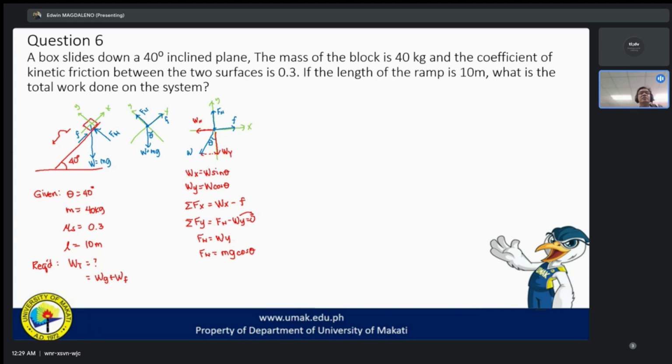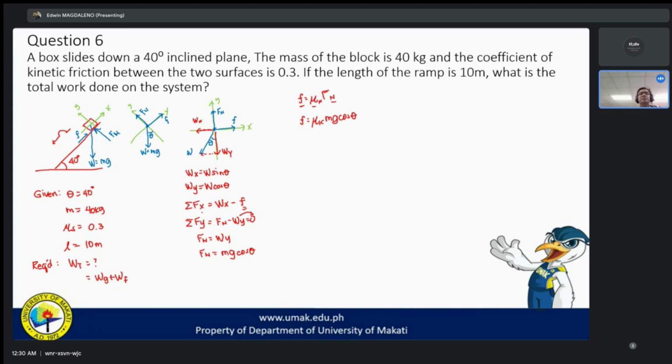So, saan natin gagamit yung normal force? Normal force, magagamit natin para ma-solve natin friction because we don't have a value for frictional force. We only have the coefficient of kinetic friction. So, para makuha natin si friction, it is equal to mu N, the coefficient of kinetic friction times the normal force. So, ano si Fn? Fn is mg cosine theta. So, the frictional force should be equal to mu k times mg times cosine of theta. So, yun ang ating frictional force.